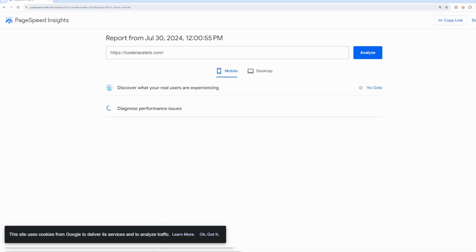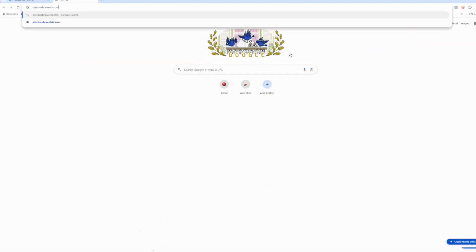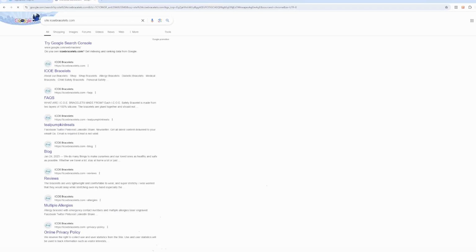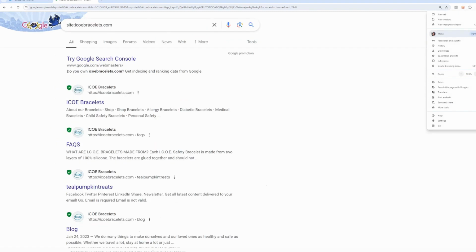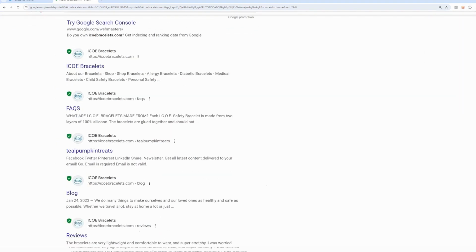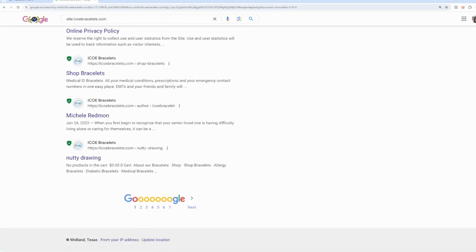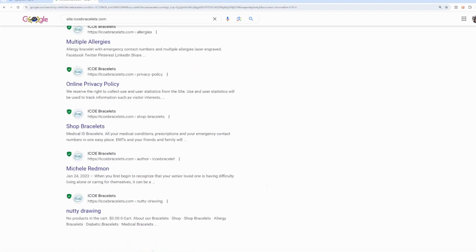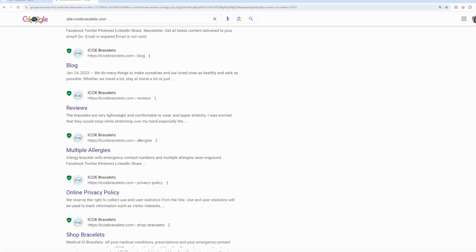Actually, while that's doing that, I'm going to also encourage you, if you're in Google Chrome, and this only works in Google Chrome, if you go to site, SITE colon, and then you put your website address, no HTTPS, nothing like that, no backslash, backslash. And then if you go here, this is telling me what Google sees about you. So you can see Google sees all of these things about your bracelet. Now, is it seeing all the right things, or is there some pages you don't want it to see? Knowing that there are 10 searches per page and you've got 7 pages there, if all 7 are yours, that's about 70. Does that cover all the different pages?